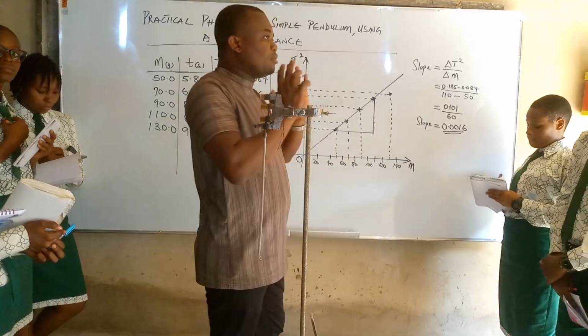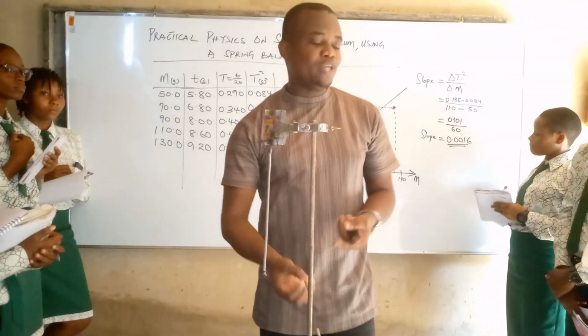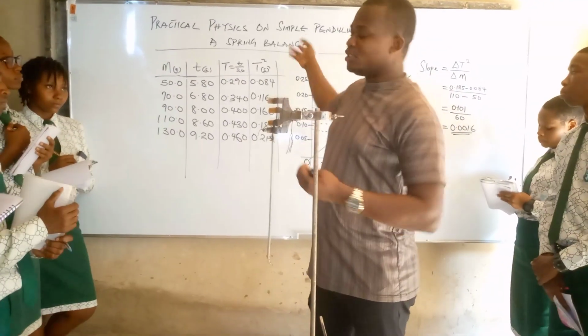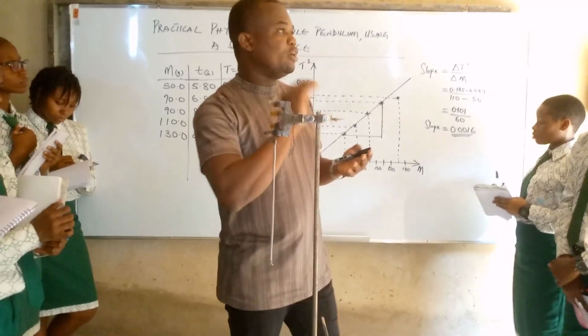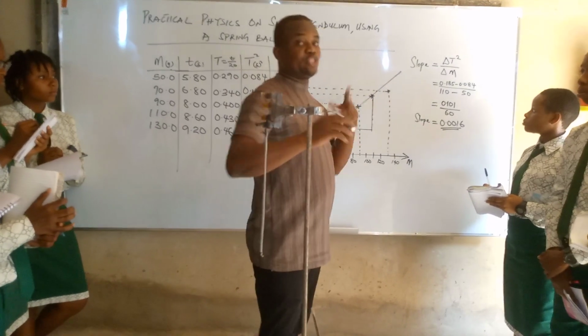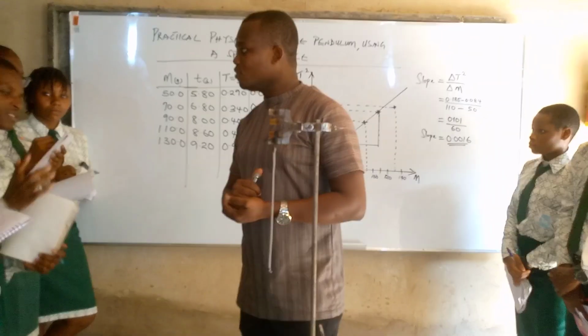So it is still the same procedure. There is nothing different. Both simple pendulum with pendulum bulb, or with spring balance, or using a spiral spring, whichever one you use, you are still going to find the center of gravity. It's just for you to bring in the expression here, and then you can get it. Any questions so far? What are the precautions?